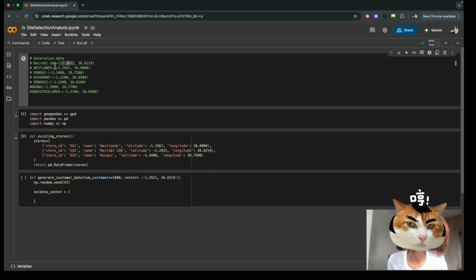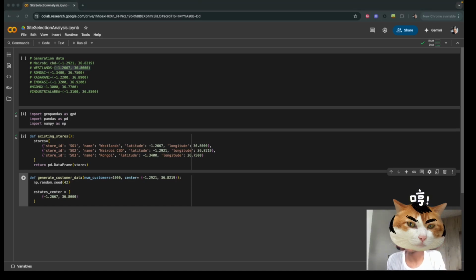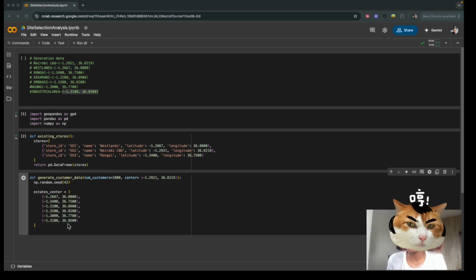Should we just include Westlands? I'm going to pause, but I'm just going to populate with the individual latitudinal and longitudinal positions. So quickly, we have described our centers where we're going to have our clusters of our population, and then we are going to also have customers equal to an empty list for now.